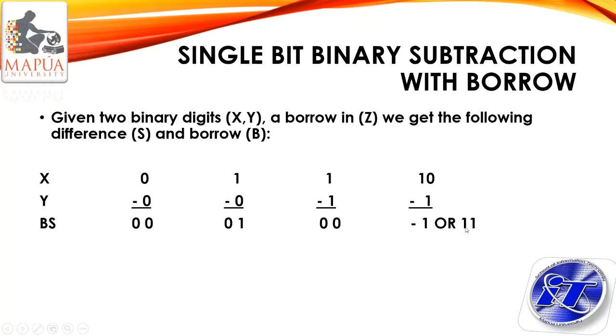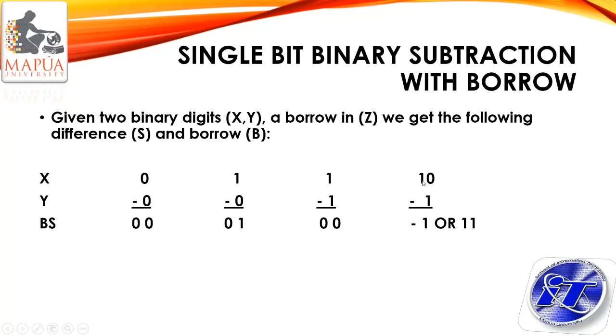This one is representing a negative number. Okay, but the question is, why do we have a difference equivalent to 1 when we subtract 1 from 10? Okay, so using the borrow 2 rule, we all know that 0 minus 1 cannot be done. So we borrow value from the next significant digit, which is 1.